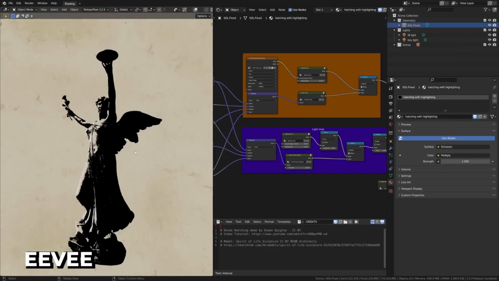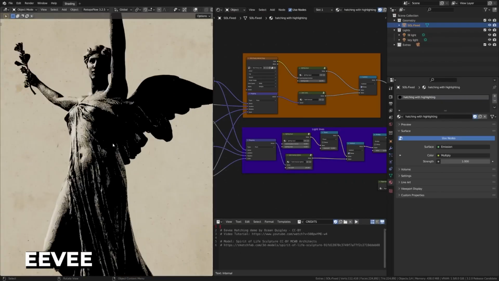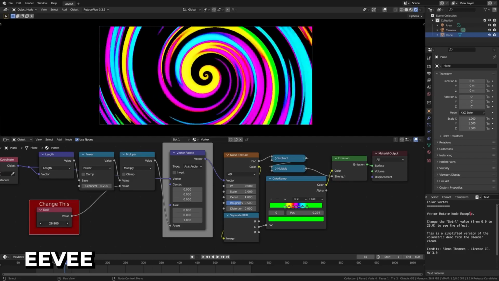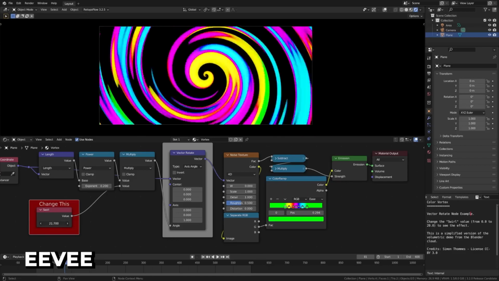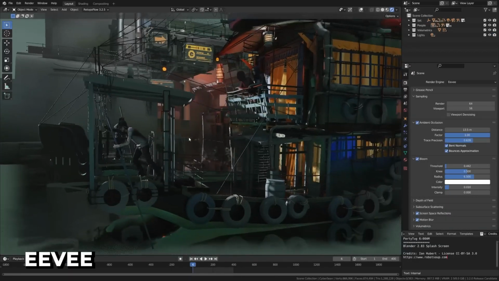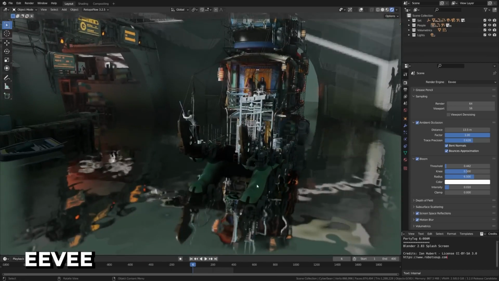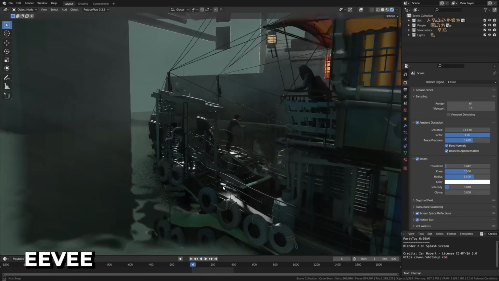Eevee saw some minor under-the-hood changes, including plugging in a bump without height is now optimized. Shader compilation info has been moved to the viewport. Materials using Shader to RGB no longer receive screen space reflections or subsurface scattering effects, and displacement bumps now affect image textures' box projection mode. Bigger under-the-hood changes for Eevee are planned for the coming releases, so be looking forward to that.